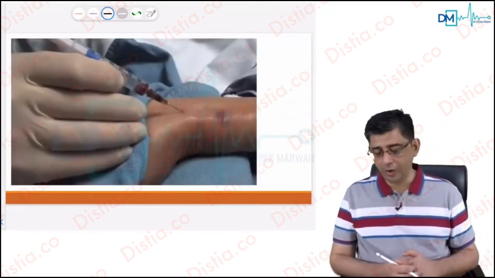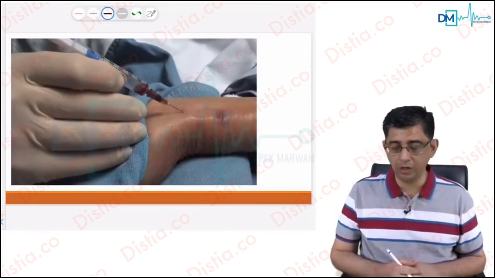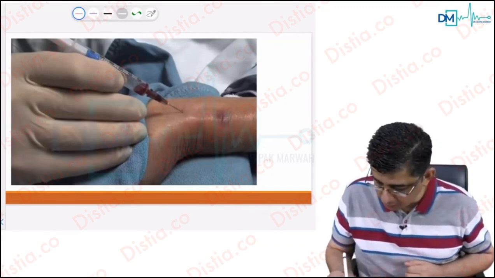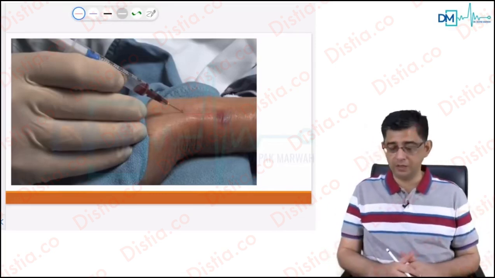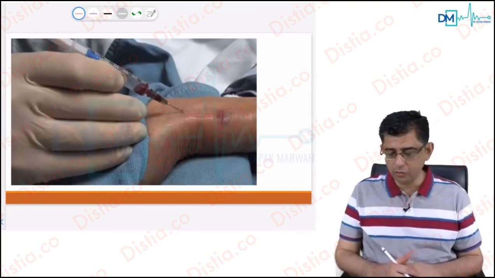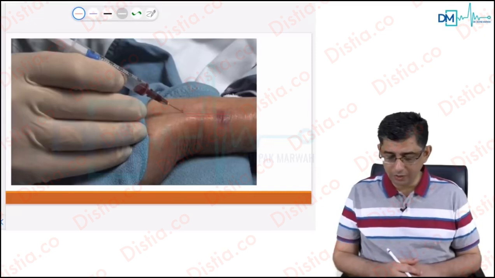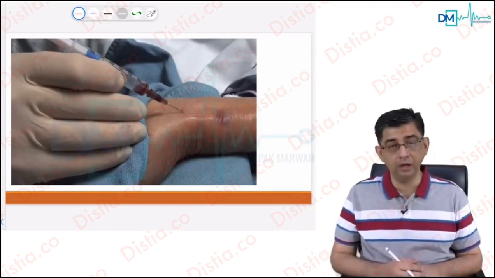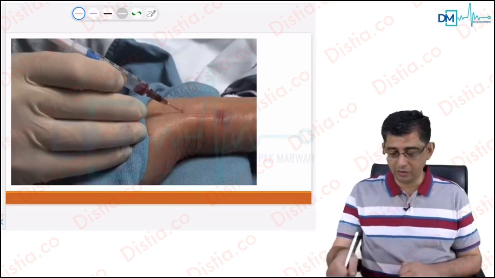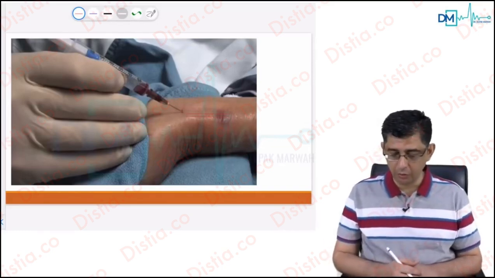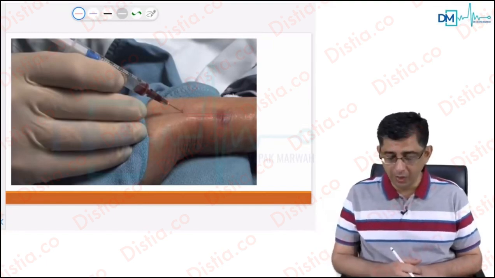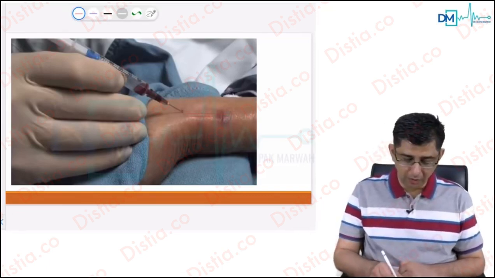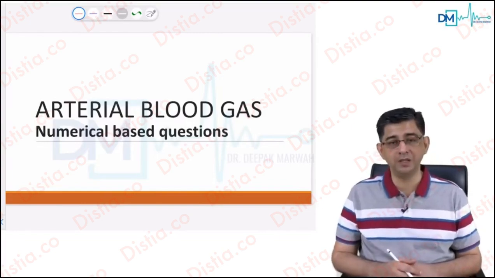Once you do the procedure, you don't need to aspirate, the blood starts coming by itself. Just poke the artery gently at 45 degrees. You have palpated the artery, in this case between the flexor carpi radialis and the styloid process, and once you puncture the artery gently, you just need to ensure that bright red blood fills up the syringe. After you have withdrawn the heparinized needle, you have to press on this area for a minimum of 5 minutes using your thumb or index finger, or your assistant can do it, and this will prevent development of any kind of hematoma. Then subsequently you can see the printout and analyze the report.